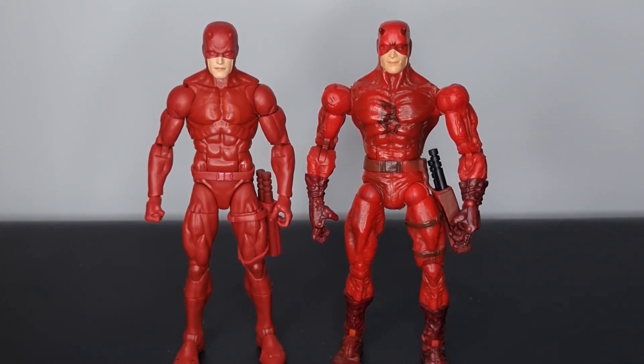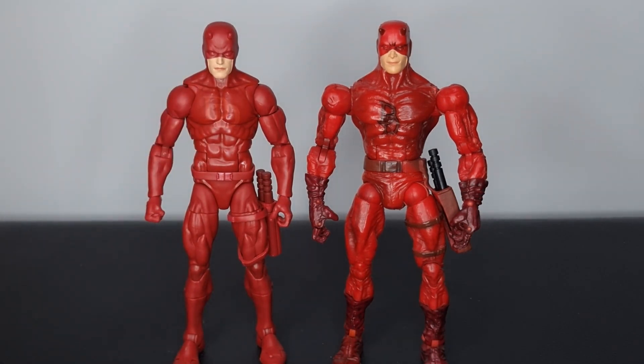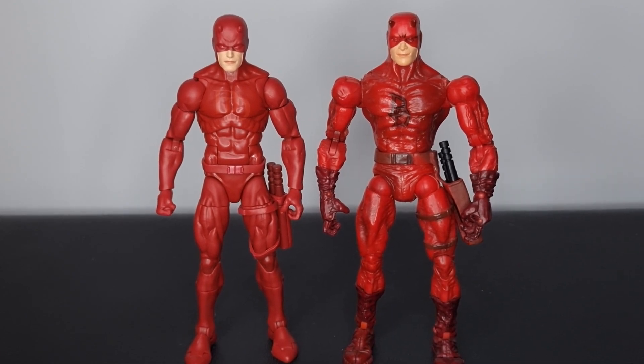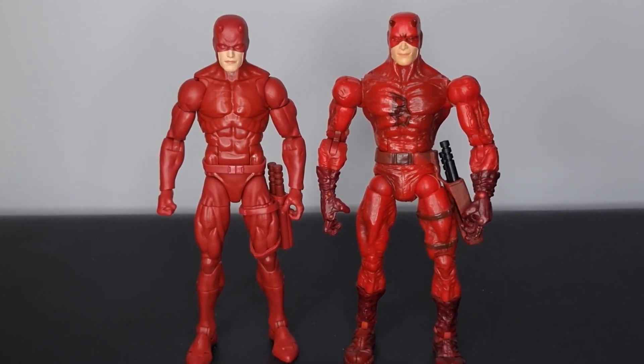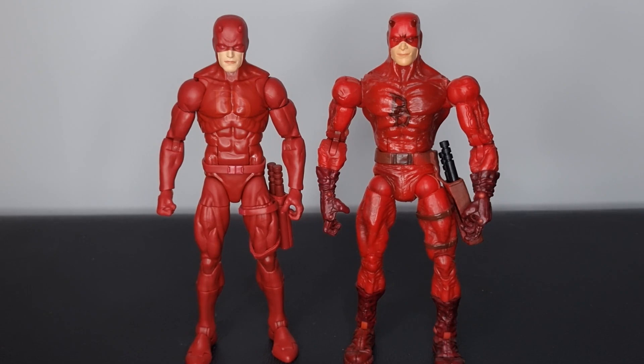I still want to try and get one of the older Hasbro Marvel Legends Daredevils — there was one that came in a multi-pack that's very expensive, but it also has the boots and gloves, and the logo stands out a lot better than the Renew Your Vows mold. All Daredevil figures are pretty pricey so it's just a case of getting them at the right price. What do you guys think of the Mafex reveal from Comic-Con? I'm tempted, but the head sculpt does not do that thing any favours — really surprised by it.